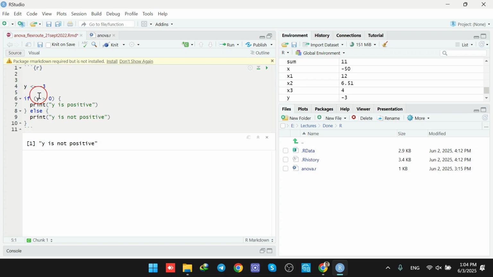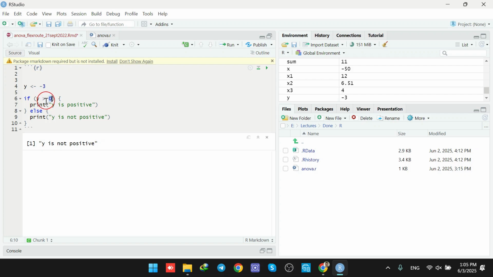So when we write down the if conditions, inside parentheses, we write down the conditions. We check that, okay, if y is greater than 0, execute this part of the code which says y is positive. So when I run this code, number -3 is assigned to variable y, and the compiler checks to see if -3 is greater than 0.